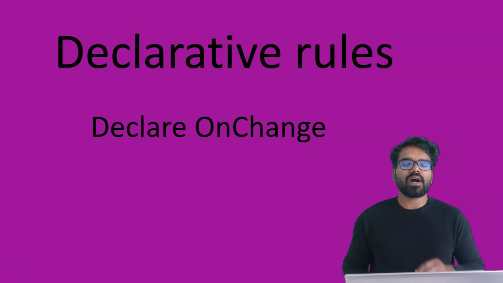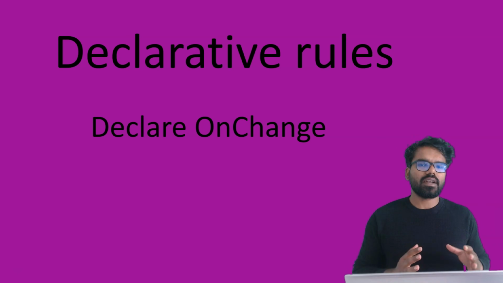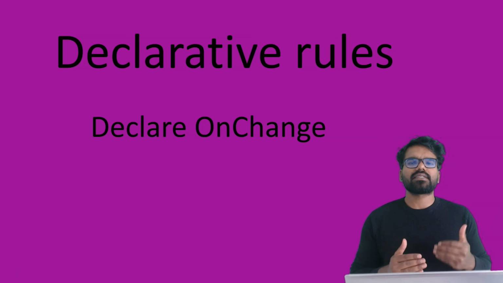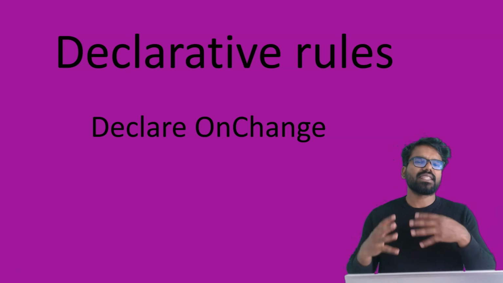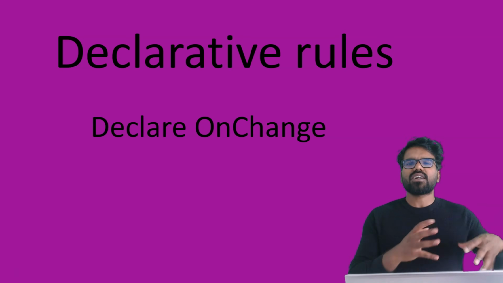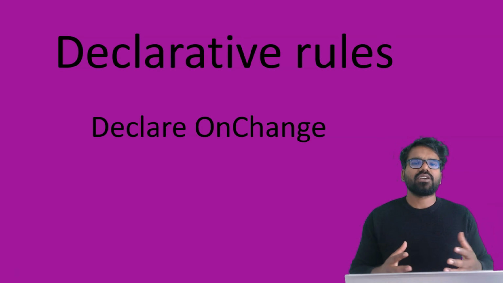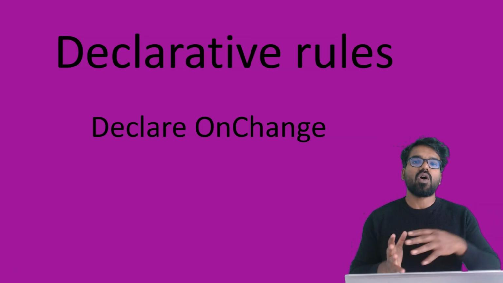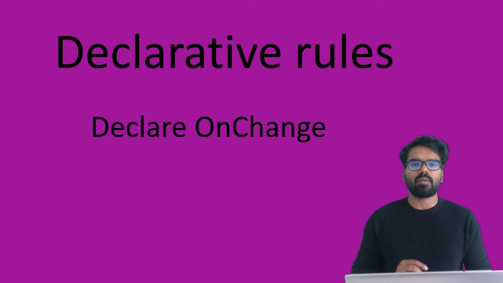In this video, I'm going to explain how to use a declare on change rule. Declare on change is part of the declarative rules category and looks a little bit similar to the declare expression. The only big difference is that with the declare expression you watch some properties, like some input property changes, and based on that you execute some kind of expression, whereas with declare on change we can perform different actions based on some property changes.